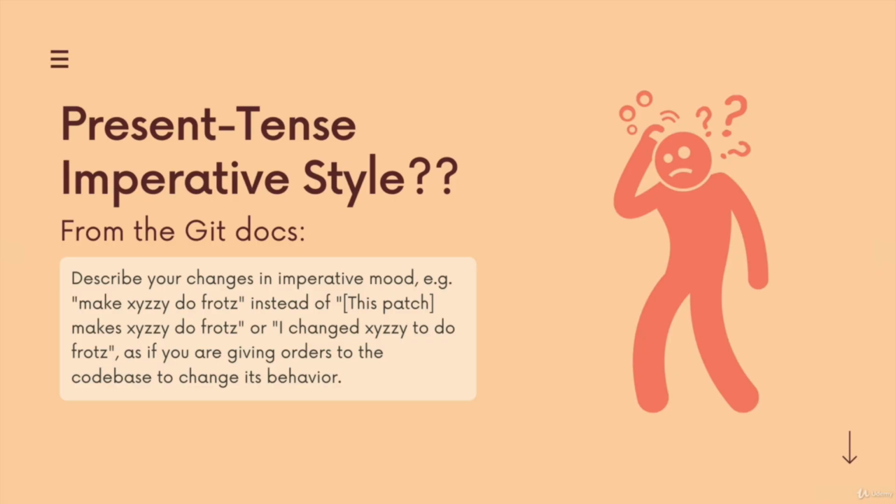Personally, I always found this weird. I still do. Even if I follow this a lot of the time, it just doesn't seem natural to me. You don't have to do this, of course. This is all just convention, just a practice you can get in the habit of. There's a lot of debate over this, but again, this is sort of the official recommendation from the Git docs.